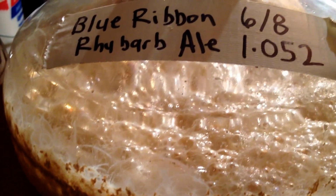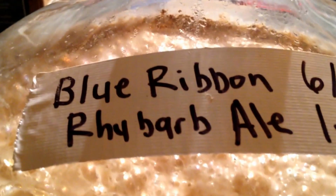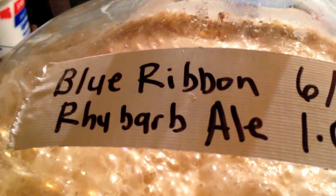Okay, so here's the rhubarb that I brewed on Sunday. And as a joke, I named it Blue Ribbon Rhubarb Ale. I don't know about that, but I thought that was kind of funny. So you never know, but it's going like hell.